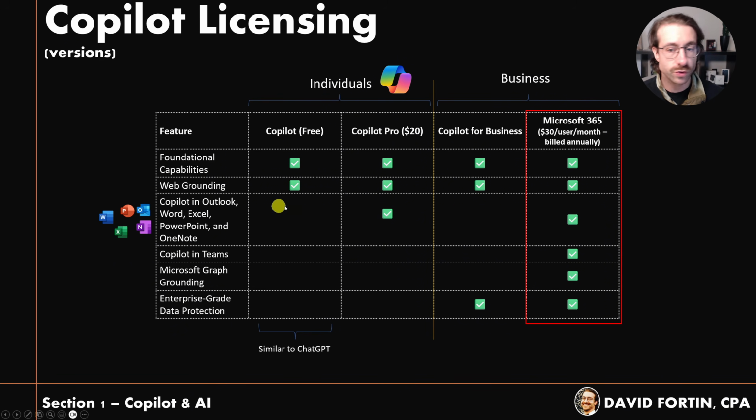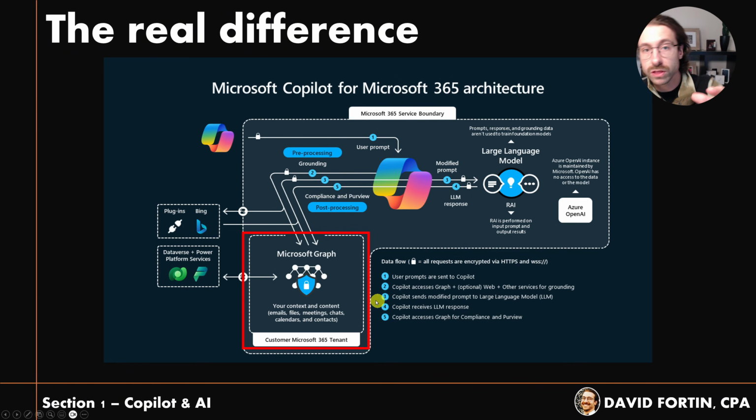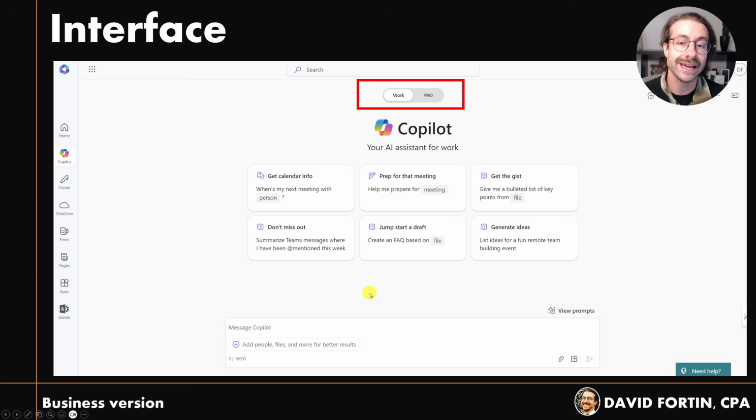Basically you will have Copilot in the 365 apps, such as Word, Outlook, Excel. We'll get to this later. I'll show you some examples of what it can do. You have Copilot in Teams to summarize your meetings and make transcripts. It's pretty amazing, by the way. And then, of course, you have your Microsoft Graph grounding. This is what I was telling you here, which unlocks Copilot between your work and the LLM, the AI model.